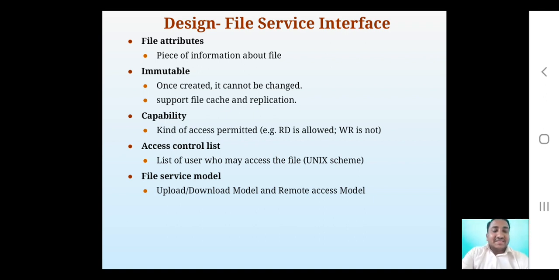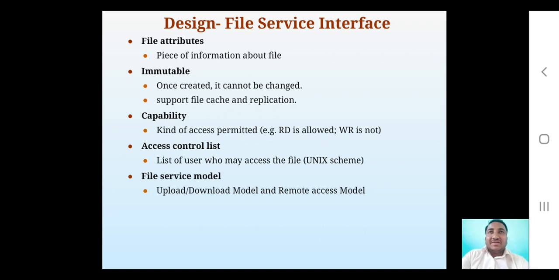file replication. If you want to cache a file, and there are no further updates, modifications, or write operations related to that particular file, it avoids the problem of cache consistency.